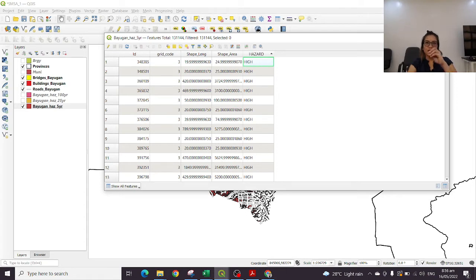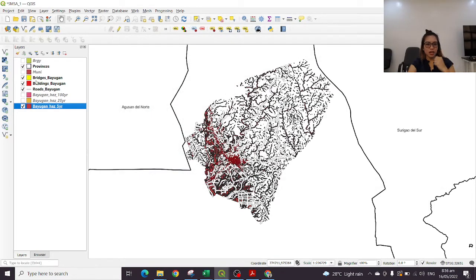So we're going to show the flood hazard map by its color in low, medium, high. But first, let's turn off the buildings so that we can see clearly, and also the roads and the bridges.